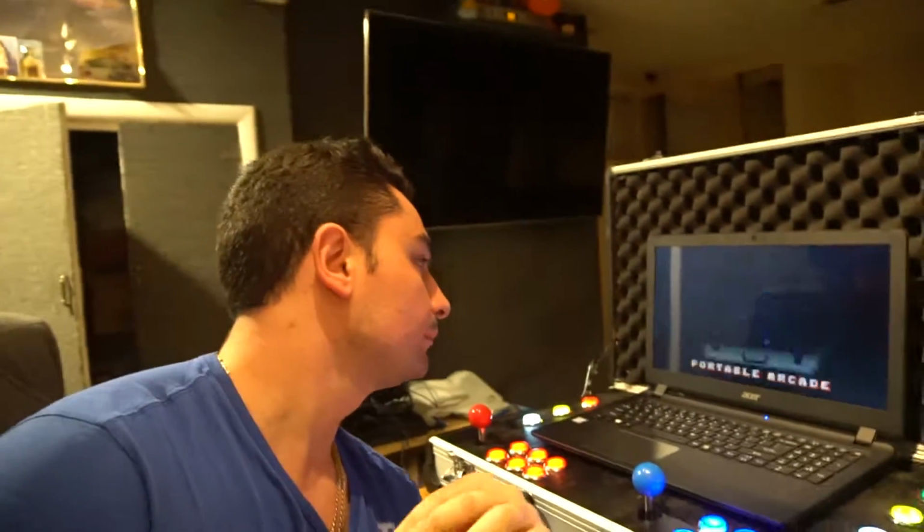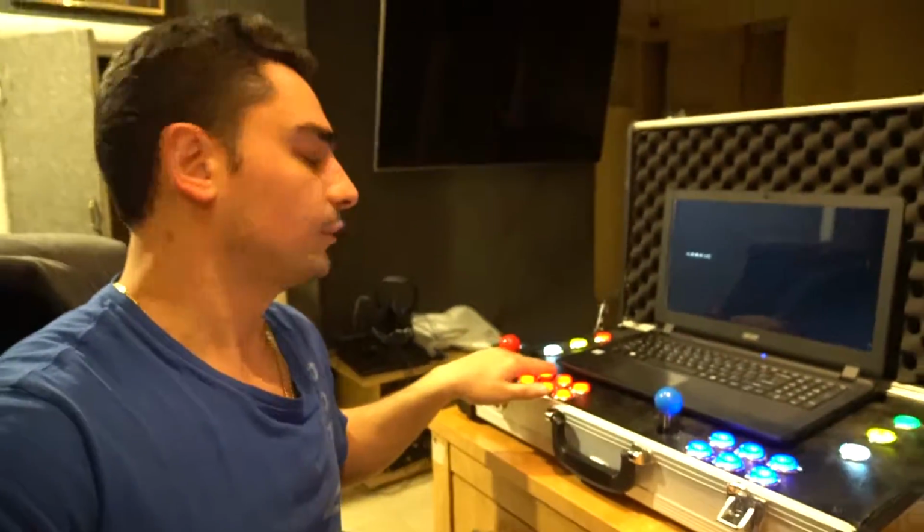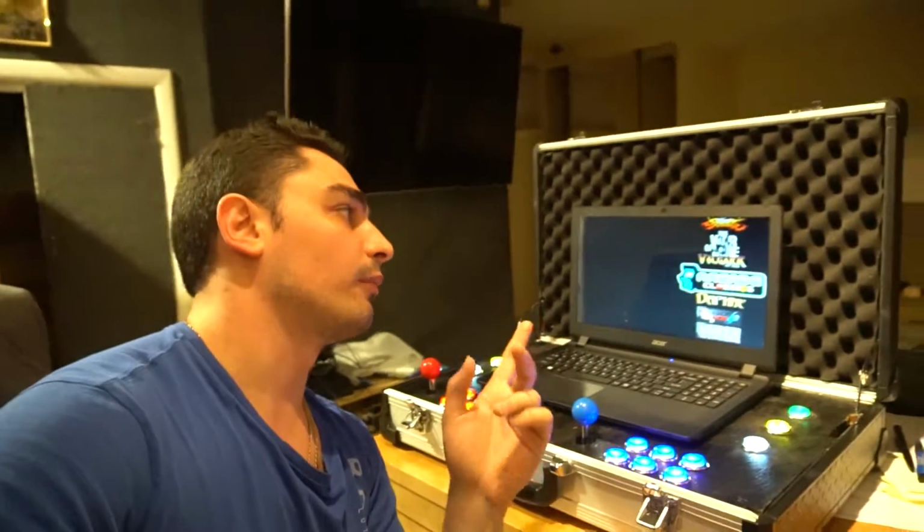So just like the other video, we got the laptop loaded up, USBs are in, we're going to load up Hyperspin. I always press the icon and I usually press enter on the keyboard. Let that load up. You can always cancel that by the first button. I'm going to lower it.